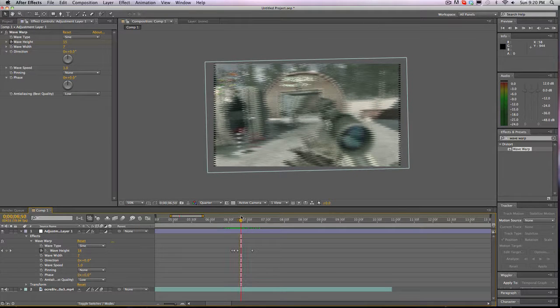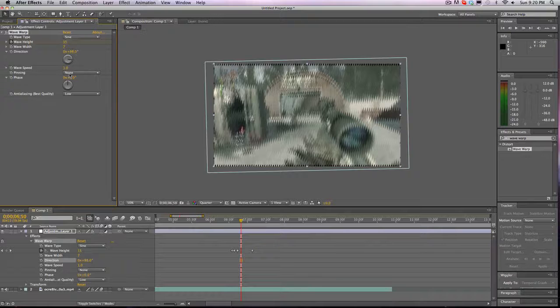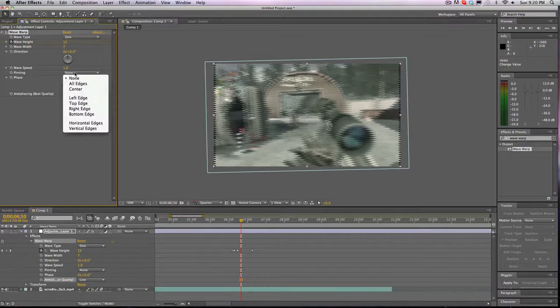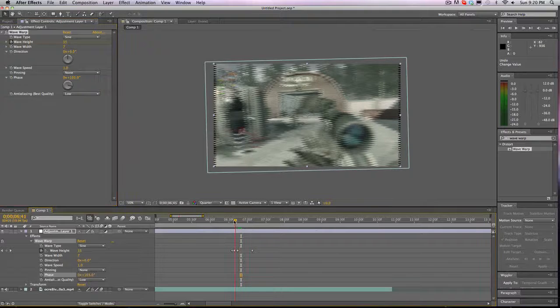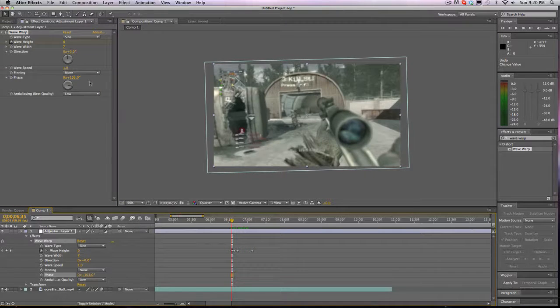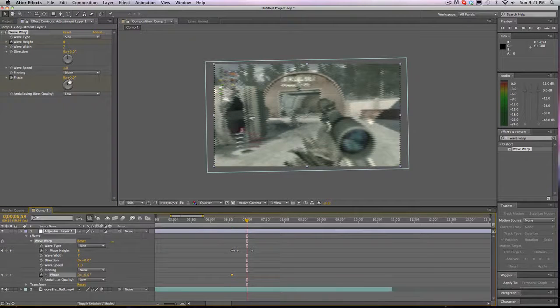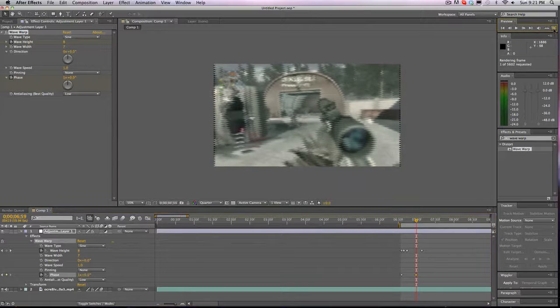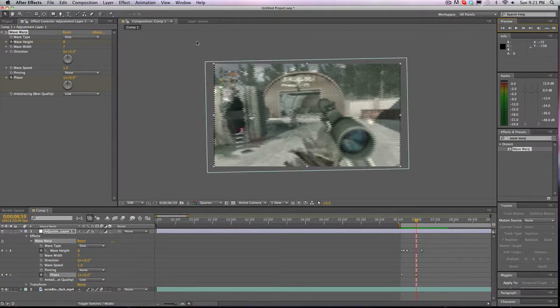It looks pretty sick. You can change the direction. You can change the quality. Keep it at low though. It doesn't really do much except increase your render time if you go to high. You can change the phase. If you keyframe phase, add a keyframe for like 7 seconds and then just bring that to 1. And then I'm gonna RAM preview and see how that looks. I don't know what phase does, that's why I'm doing this. Yeah, I have no idea what that did. So, if you know what it did, feel free to tell me, please.